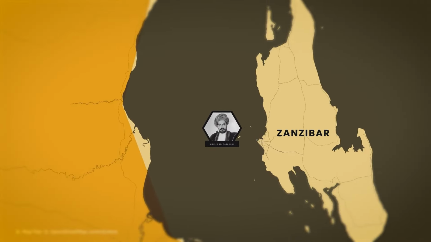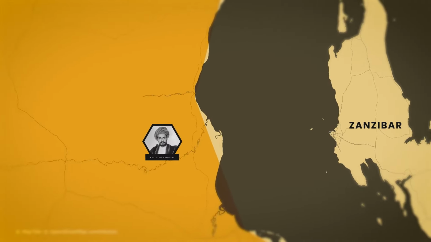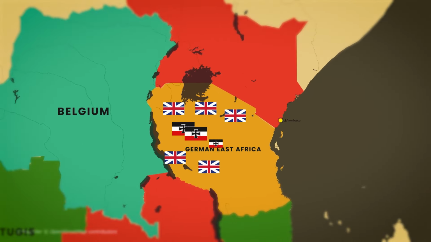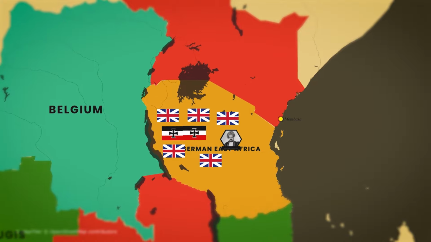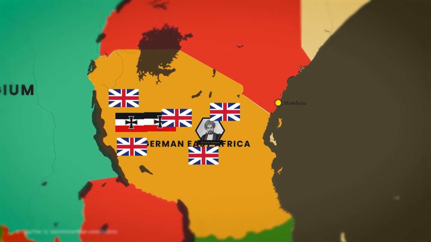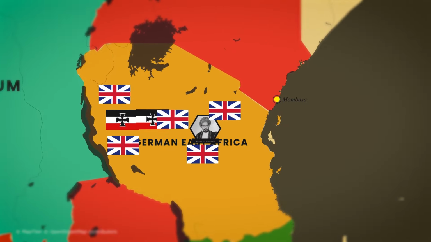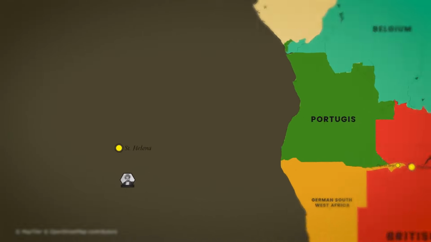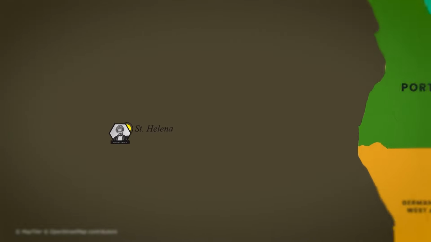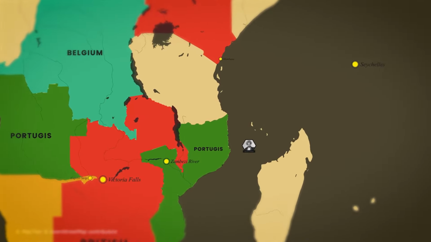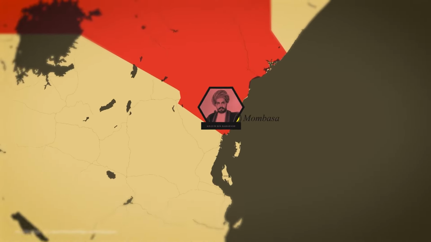Khalid made it to German East Africa under the protection of the German government. With the outbreak of the First World War, the British finally caught up with him. Robbed of German diplomatic protection, he was arrested in the German colony in 1916 by invading British troops. After periods of exile in the Seychelles and St. Helena, he was finally allowed to return to East Africa. His colorful lifetime came to an end in Mombasa in 1927.